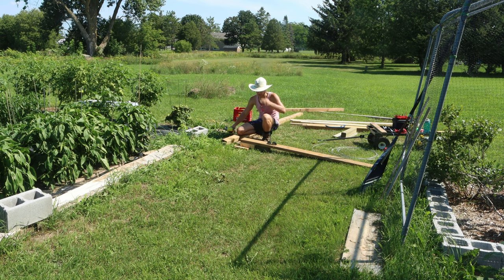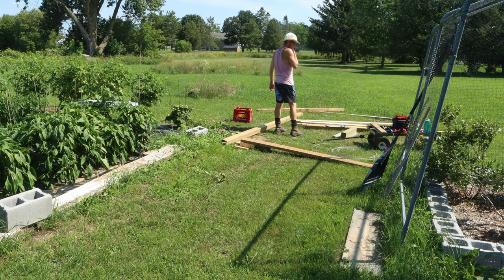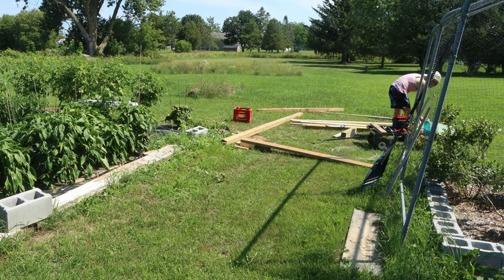That is way too close to the edge. That's not gonna work. I wish my glasses would stay on. Not too much we can do about that. This one instead, I guess.